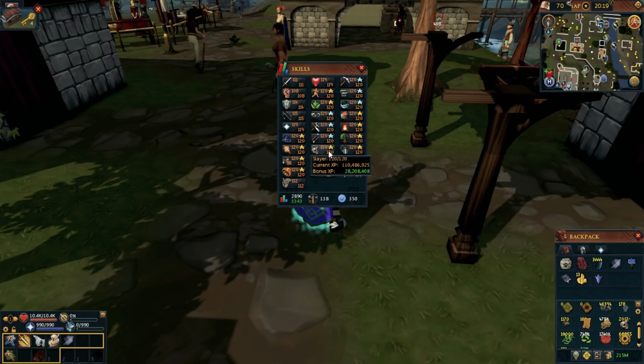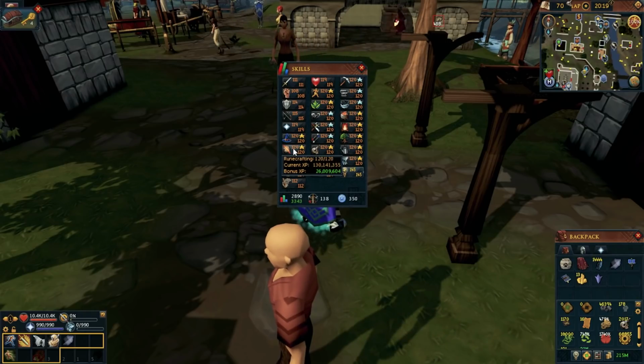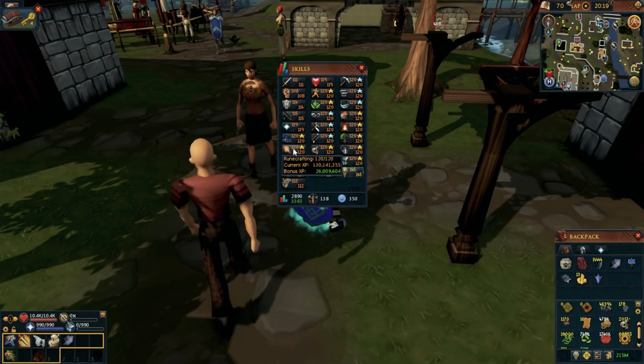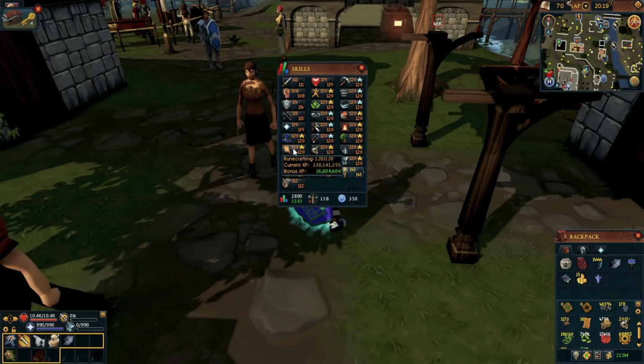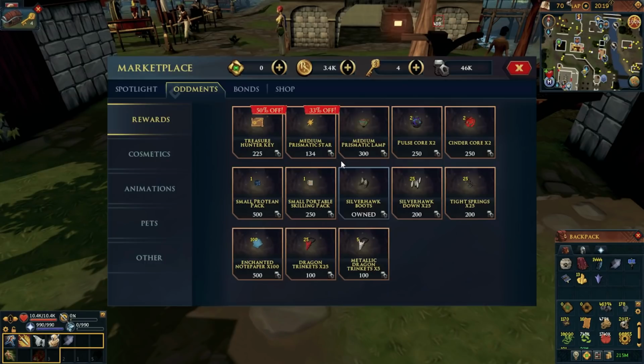If you look really quickly, let's see what skill is not maxed. It's kind of hard to find now. There we go, my runecrafting right there. See, I've got 26 million bonus XP. That's just an example of how awesome it was to be able to dump everything in there. So what I'm saying is, if you really prioritize those stars and those lamps, it is extremely beneficial. Even with the limit right now, it's still really good to do. So keep those in mind, those should be priorities.